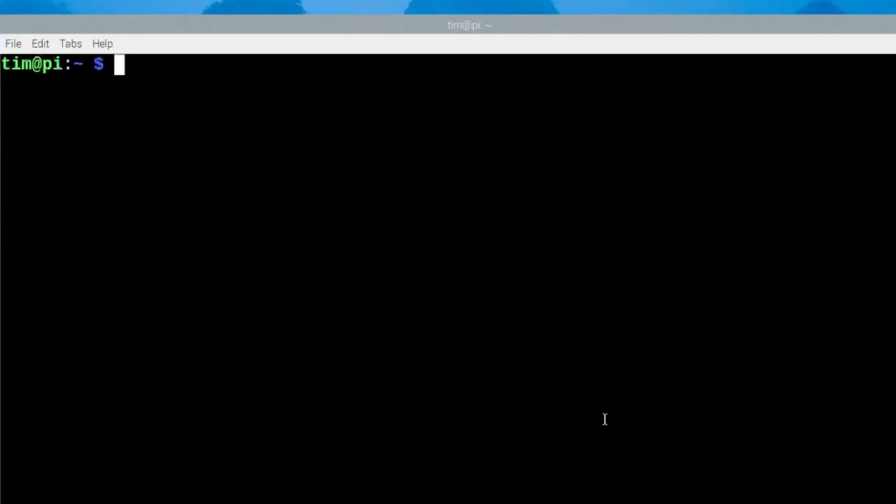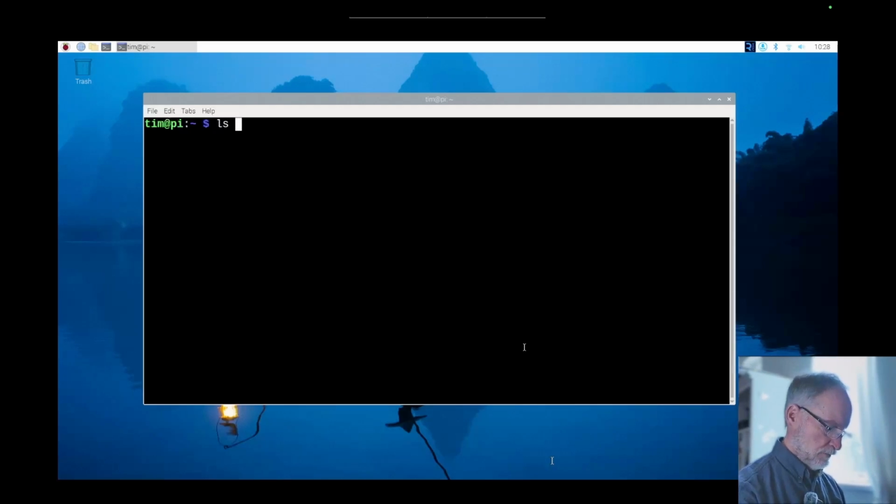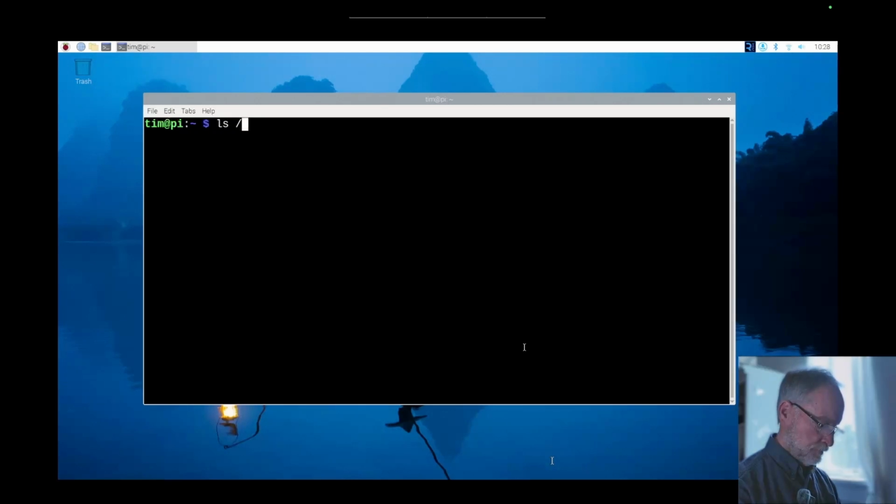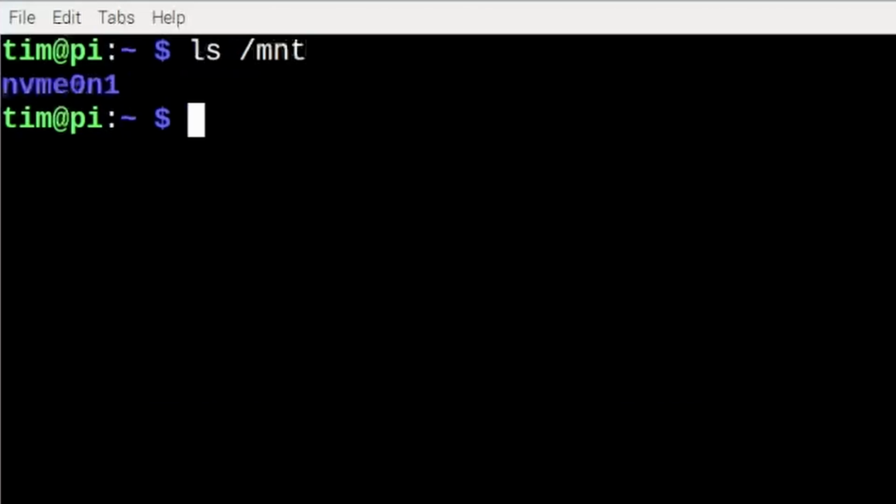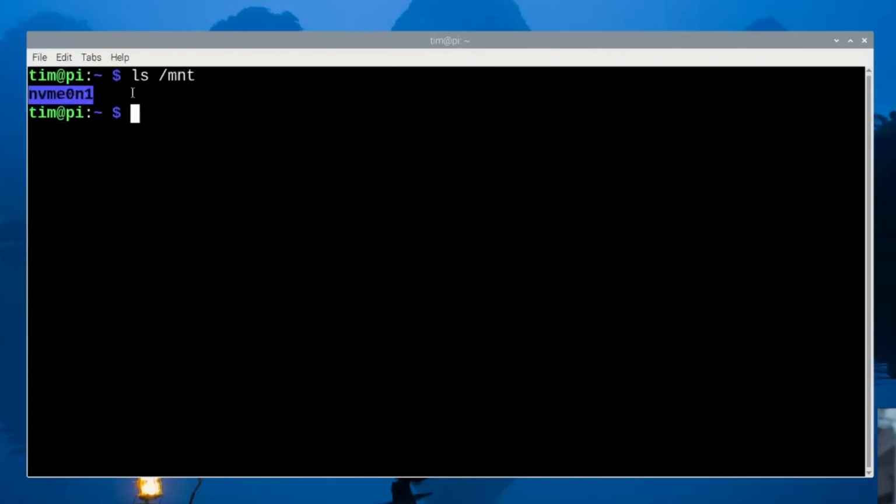All right, the next step is pretty simple. I'm going to list out everything that we have mounted. You can see I have the mount point right there in blue. It might be hard to see. Now if we want to make a directory, we do sudo mkdir. Let's just say I want to make a home directory, so mkdir and then /mnt/nvme. Tab just writes it out. Then I want to do, let's see, we'll just say project.